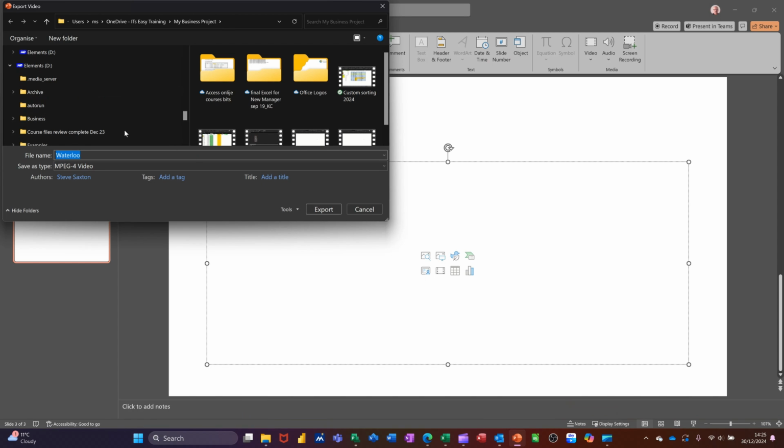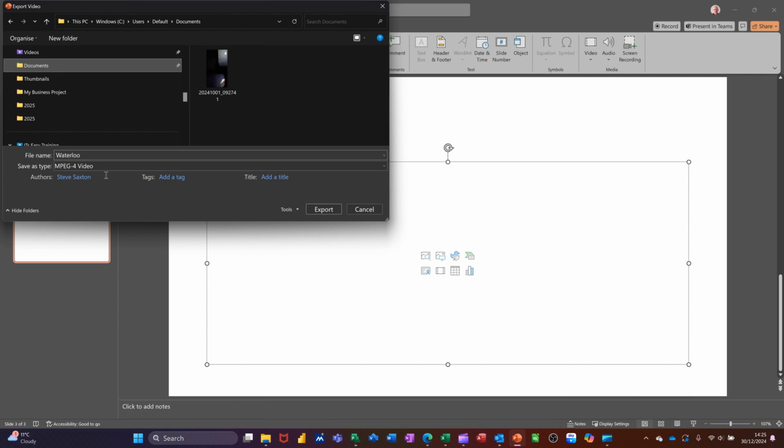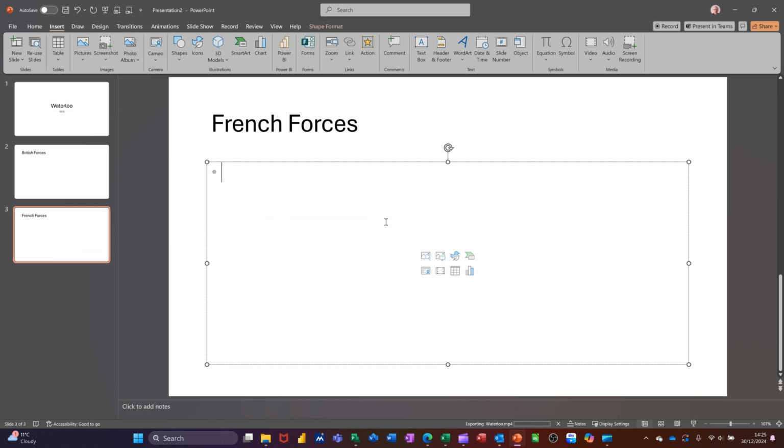So if I put this into Documents, it's called Waterloo, it's picking that up. So if I click Export, that should drop that into Documents. Once you've clicked on Export, you'll see a message down the bottom coming up. I'm going to click on that.